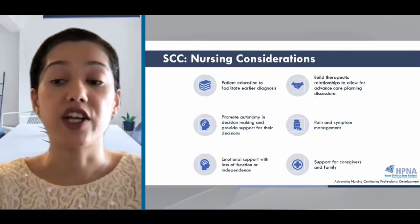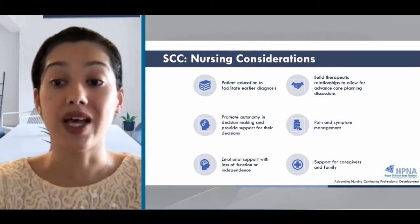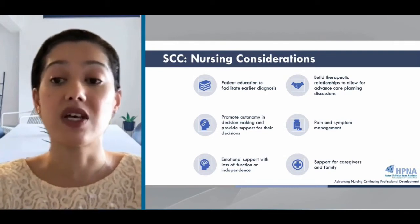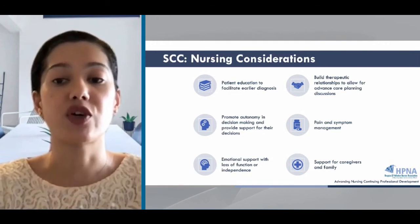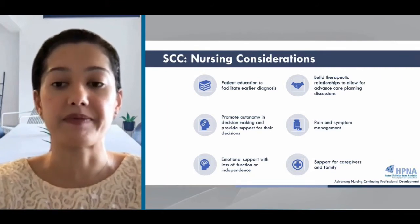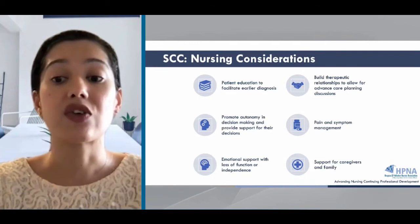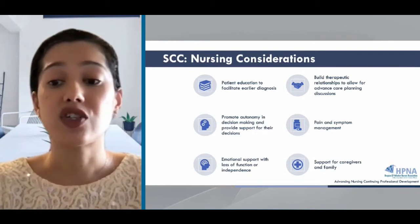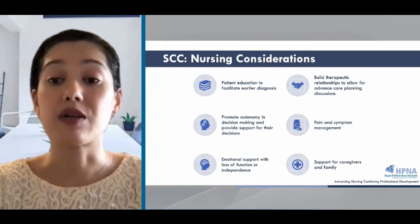The role of palliative care nurses is vital in managing spinal cord compression. After diagnosis, it's important to maintain pain and symptom control and to monitor for further complications, such as assessing for side effects of steroids and managing constipation from opioids and spinal cord injury. As palliative care nurses, we can leverage our therapeutic relationship with the patient and family and assist in decisions about treatment and advanced care planning. Our role is also to provide support, since a complication like spinal cord compression increases uncertainty around prognosis and can lead to hopelessness. Utilizing our interdisciplinary team, including social work and spiritual support, may be beneficial for patients and families.